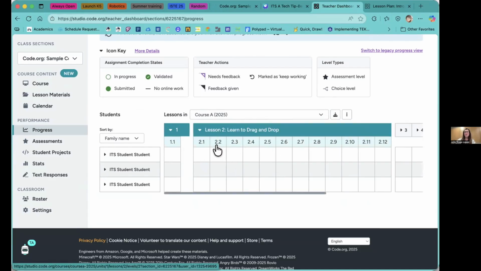If they've completed anything that involves coding, I can click on the little circle and it's going to take me directly to where they worked on their activity, and I can see what their solution was for their coding activity. So I can keep up and compare to my students. Maybe somebody solved it a little bit differently than somebody else, but they still got to the success at the end. So I can keep track of all of this.